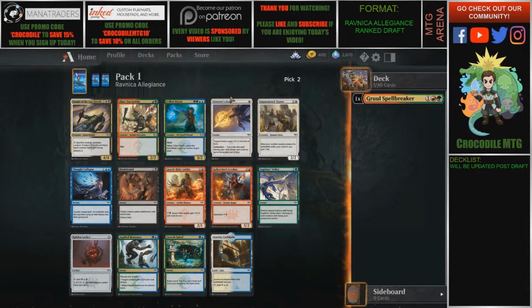And now I think we're either going to be in red, green, blue. I like to kind of, with the Ravnica, or with the Arena drafts, I like to kind of stay in as many colors as I can early. Just kind of hold to my colors.